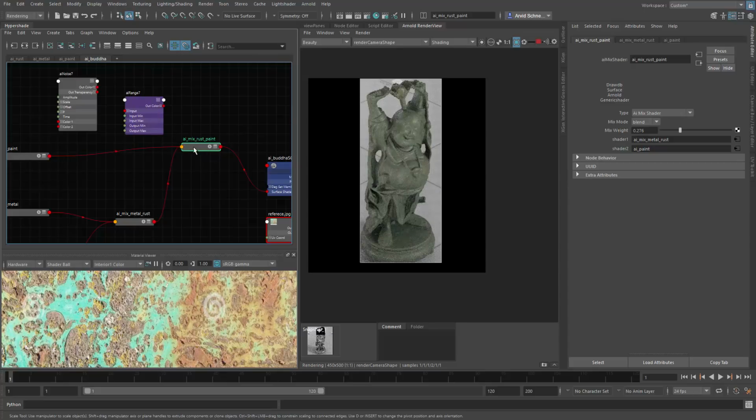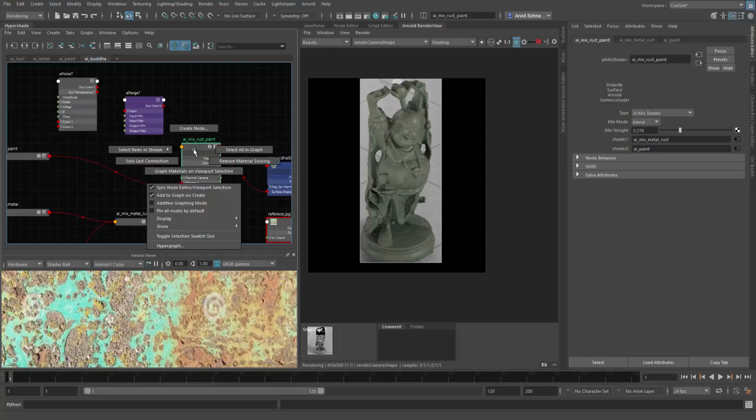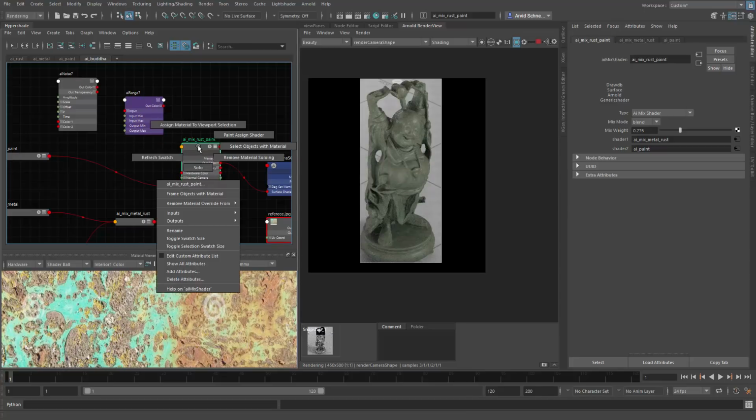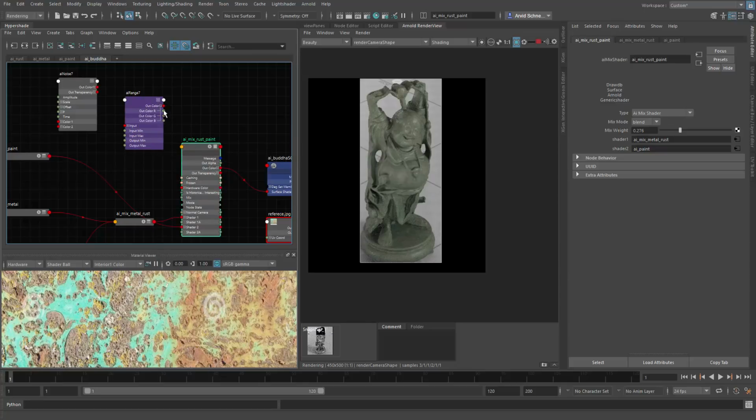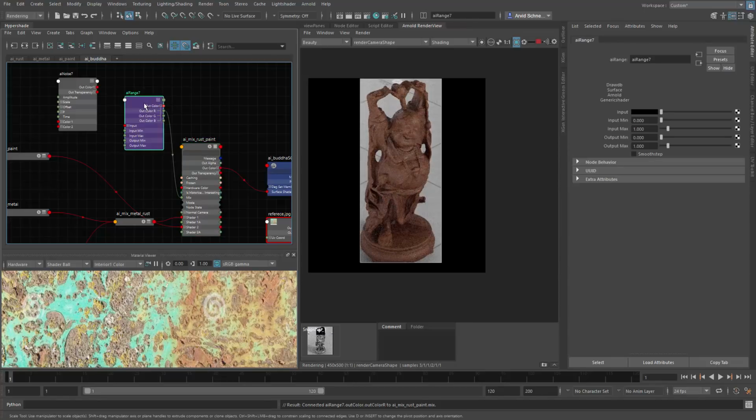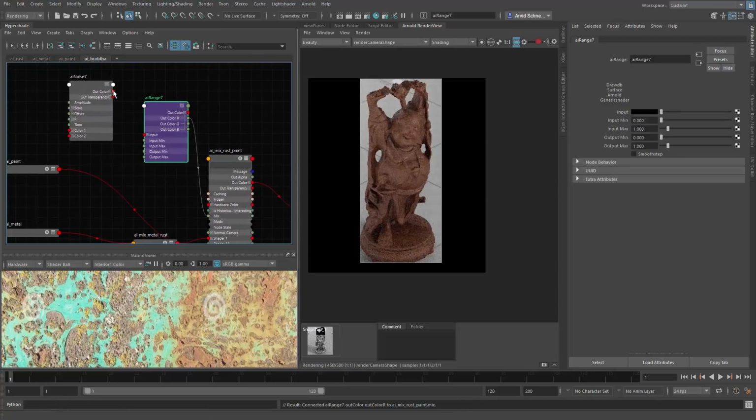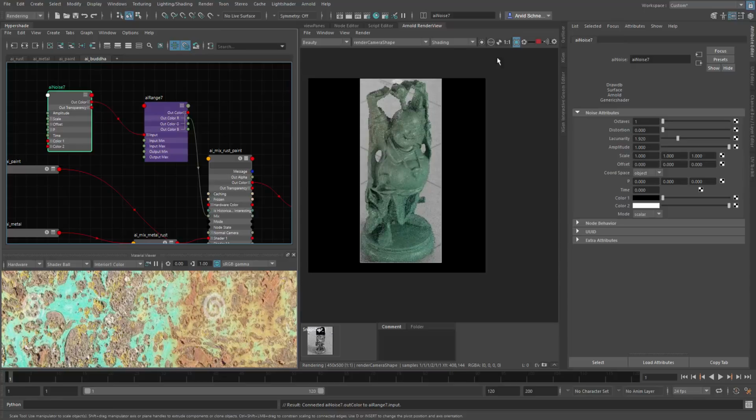And they should expose the mixes as well. Show all, and the red goes to the mix. Okay. It's currently just one color. So now let's connect the map to this guy.